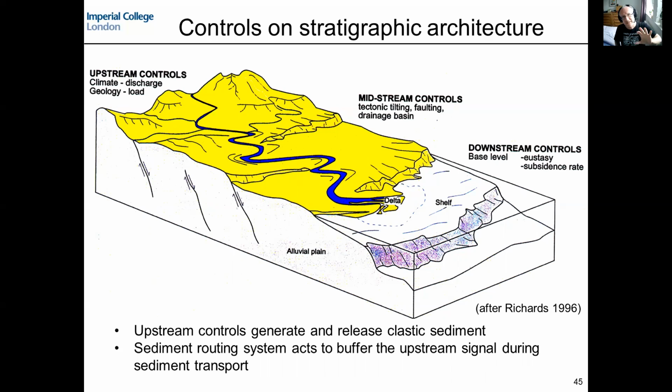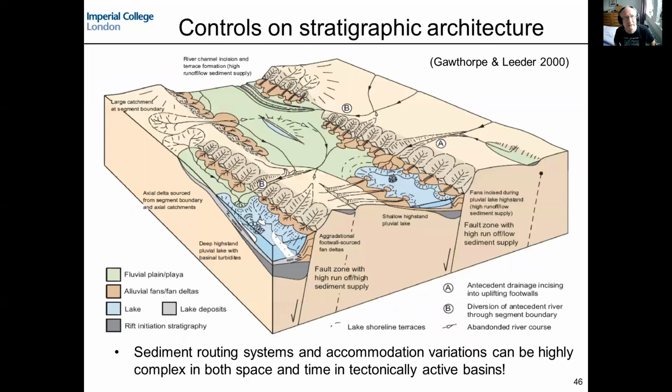Of course, this diagram shows a relatively simple configuration of a depositional system, transport network behind it, and hinterland up here. We know that there are many basins we see on the Earth's surface today that don't look like this. So here's a model for a rift basin with active faults. Those faults are associated with erosion of the fault block crests, and you see these little drainage basins in here. And then they feed depositional systems just next to the drainage basin, so not a very long transport distance.